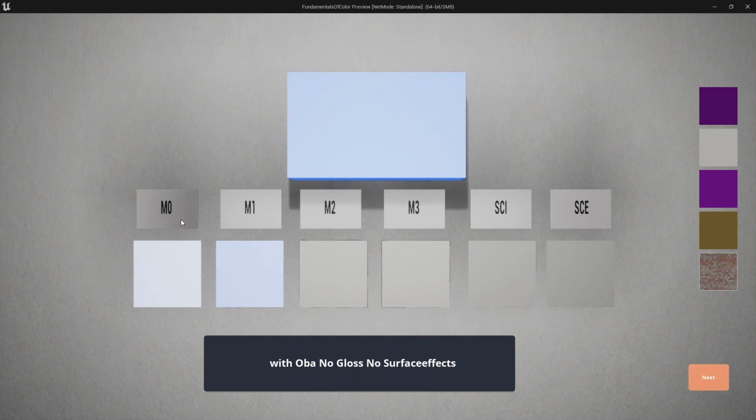The M1 is defined so that every spectrophotometer which is using 45 degree has the same amount of UV light. So if you have a mixed environment with different spectrophotometers of different corporations, those should have the same amount of UV light. So when you measure, you should get the same result.